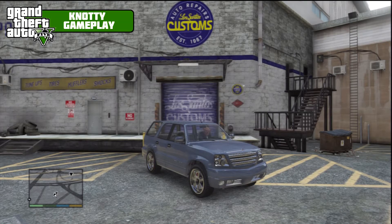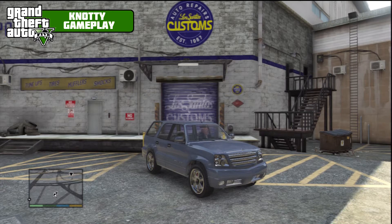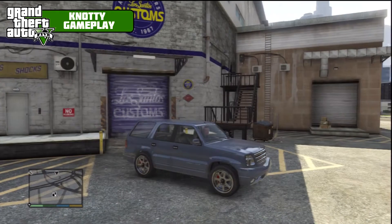What's up guys, welcome to a new episode of Fully Modded. We're actually doing the Albany Cavalcati — the wiki says the Cavalcati is a larger but sportier SUV in comparison to the Landstalker, and it's obviously based on the 2002 to 2006 Cadillac Escalade, which is pretty much what this car is.